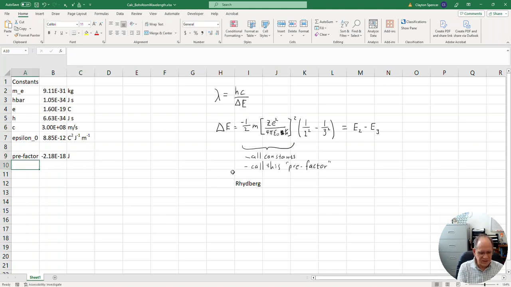Now we're ready to calculate our delta E. That's going to be equal to the pre-factor here, then we're going to multiply by this term in parentheses. So I open my parentheses here. And then I have 1 divided by 2 squared. And then from that, I'm going to subtract. And then this fraction right here, 1 forward slash for dividing, and then 3 caret 2 for squared. And there is my delta E. So I can just hit enter. And now I've got the value of this change in energy as the electron makes that quantum leap from 3 down to 2. So the negative sign here is telling you that that electron is losing energy because the atom is becoming more stable. The electron is getting closer to the nucleus, plus likes minus. And so that's a more stable situation than being further away from the nucleus.